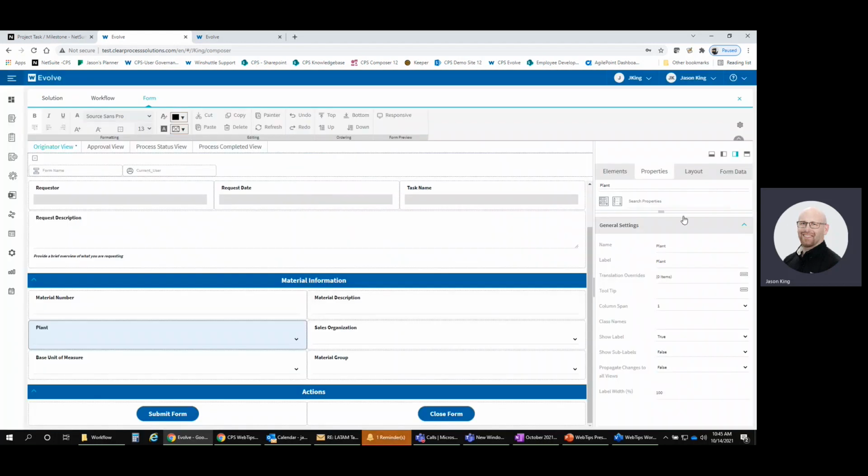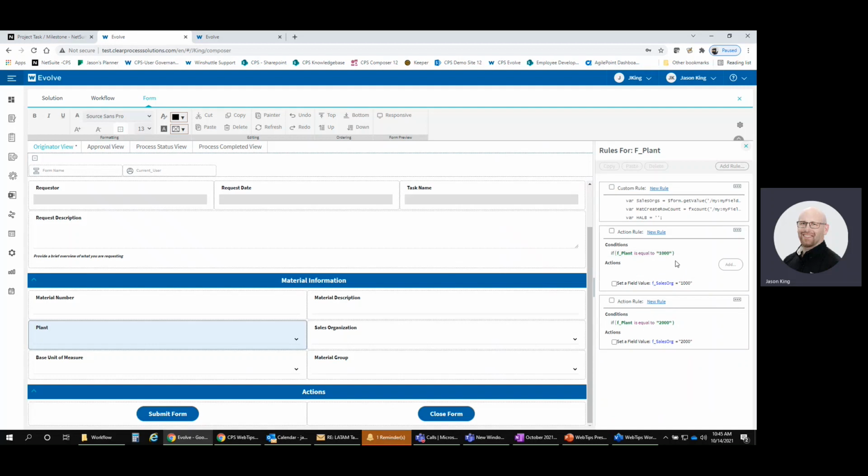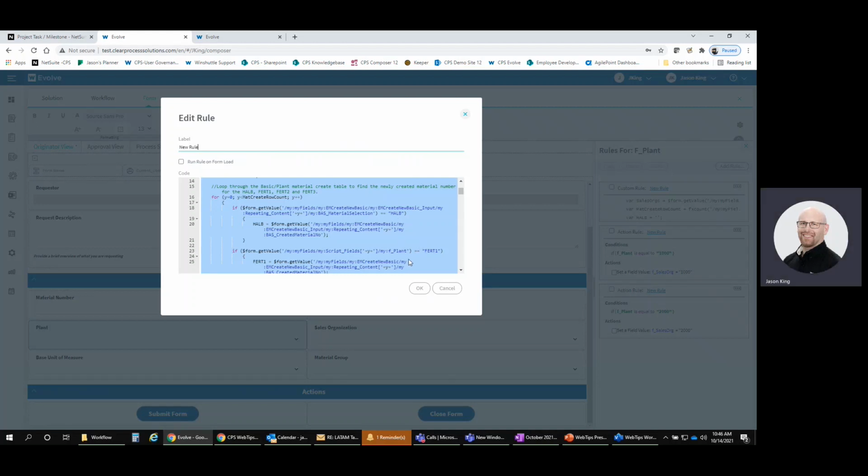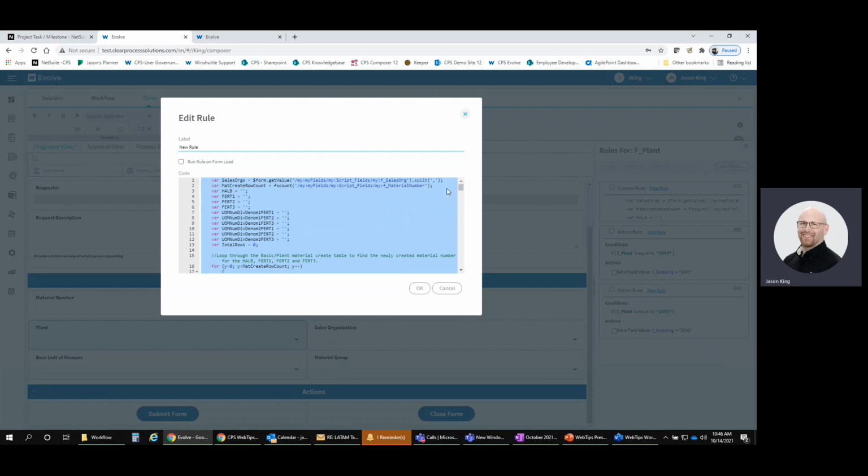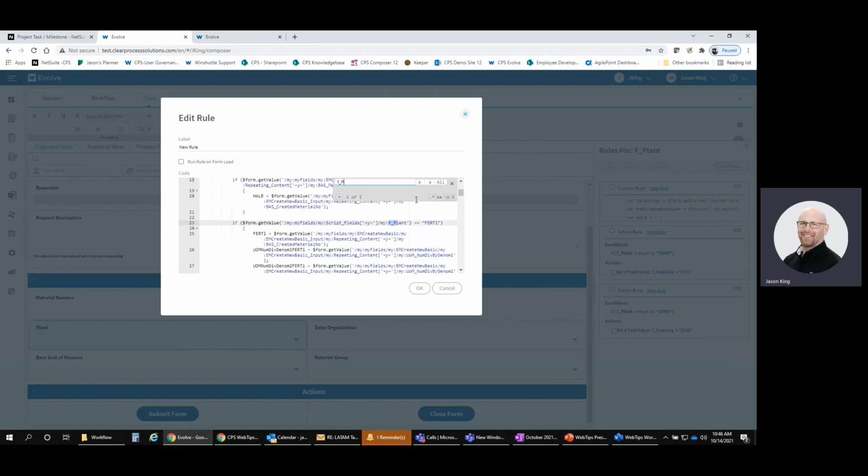I'm going to hit cancel and go back to my rules on plant and show you that there are 3 rules. It's finding it in this rule, and it's finding it in this rule because it's used in the condition, and that's easy. It's not finding it here because I don't have the same XPath, because it's broken up by that variable for my loop. The only way I would be able to find this is by clicking in here and doing a Control F to see if it's used here. I'd have to type in f_plant, and of course it finds it.